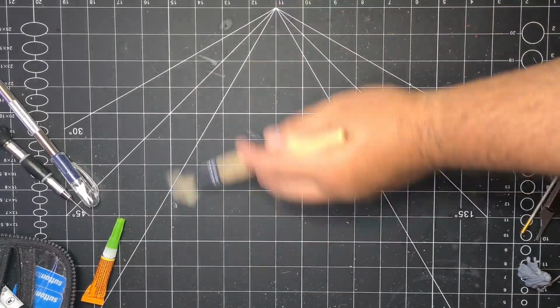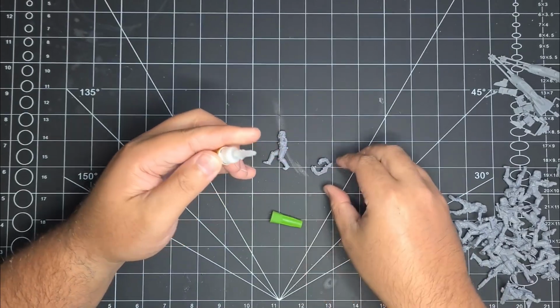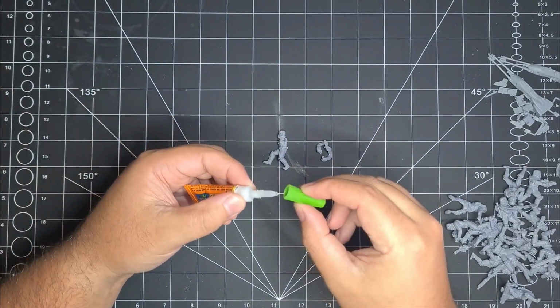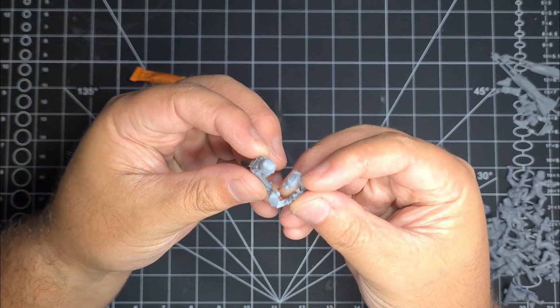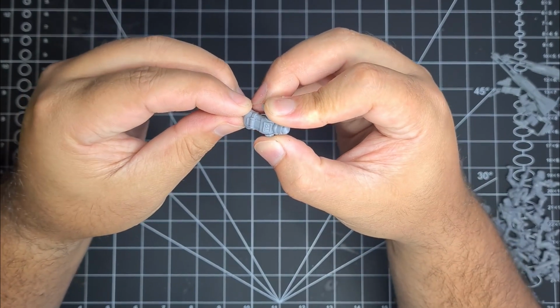And some more cleaning. Now we use super glue to assemble this type of plastic. I use a gel. So we just want to put a little dab on the two tabs here. Being a soft plastic, the arms will actually flex a bit. So we're just going to take the model here and pull the arms apart just a little bit to get into the tabs on the body and then press it in.